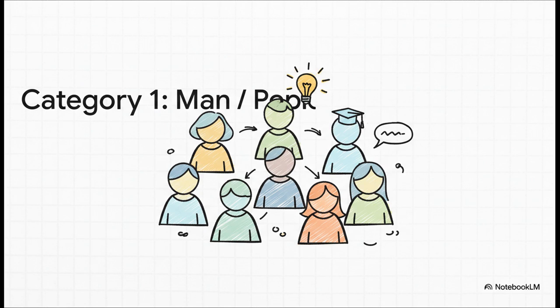So our first M is man, or, more appropriately, people. This bone is all about the human element. We're asking questions here. Do our people have the skills they need? Is the training any good? Is it consistent? Is there a breakdown in communication between shifts or maybe between departments? Anything related to the people involved in the process, it goes on this bone.